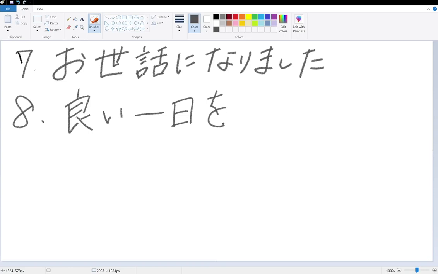You can use it anytime, because the one is going to be day or night, right? But we don't have that. If you say 一日を, it's more like you can use it in the morning. So it means day. If you want to say have a good night or have a good evening, you don't really say 良い一日を, because it sounds like the day just started.